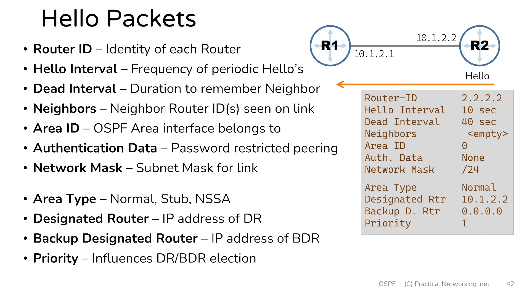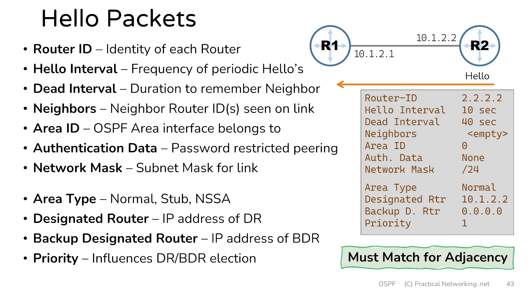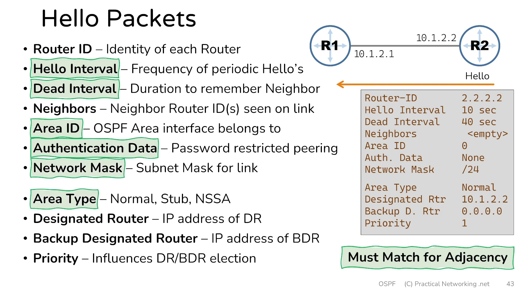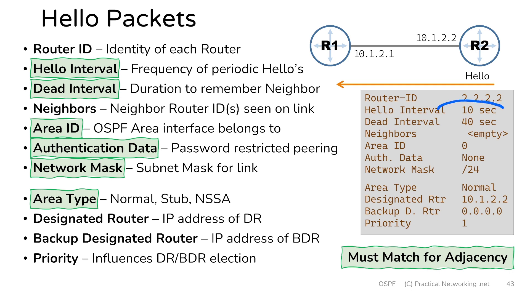The last idea I want to leave you with is understanding which of these pieces of information must match for a neighbor adjacency to form. The content of a hello packet is going to decide whether router 1 and router 2 are going to become neighbors, based upon six pieces of information. First, the hello interval and the dead interval must match. Consider if router 2 is using the default of 10 second hello intervals and 40 second dead intervals, but router 1 is using more aggressive values — two second hello intervals and eight second dead intervals. What's going to happen is between every one of these periodic hellos, router 1 is going to forget that router 2 exists, causing a lot of topology flapping. Therefore, these two items must match.